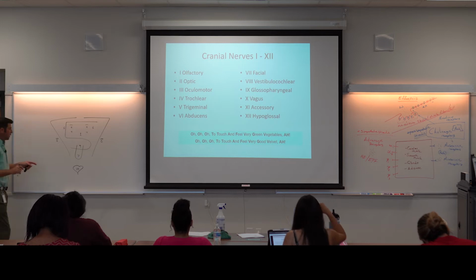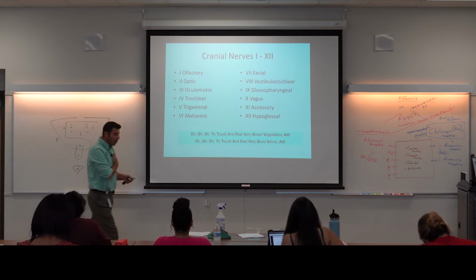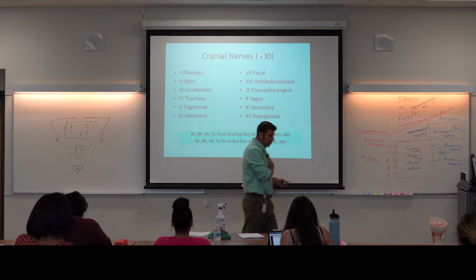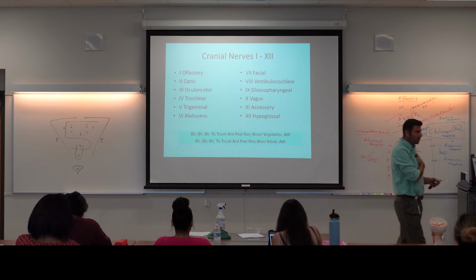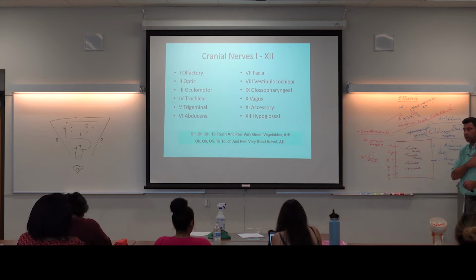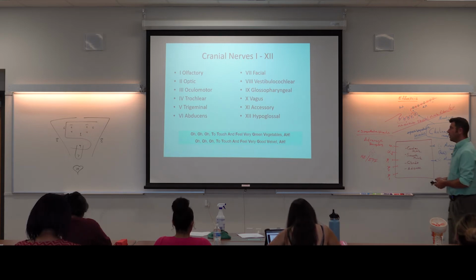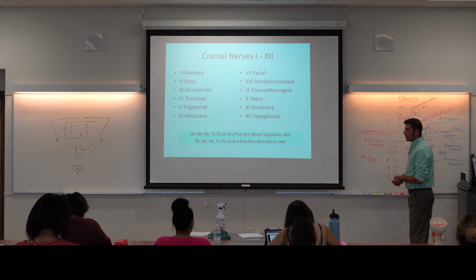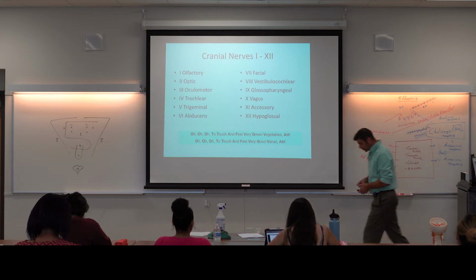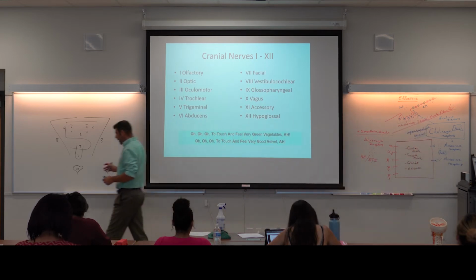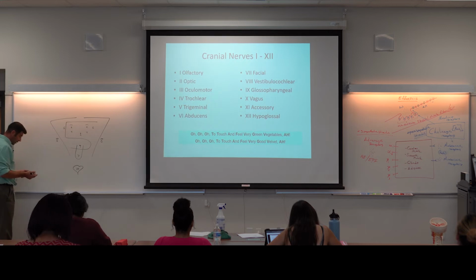I'll just say it this way. The heart would normally want to beat at about 100 beats per minute, but average heart rate is about 76 beats per minute because you have this constant slight signal being sent from the vagus nerve to the heart that controls the heart rate, slows it down. So 76 beats per minute is around normal. So our vagus nerve we've drawn here in the heart.